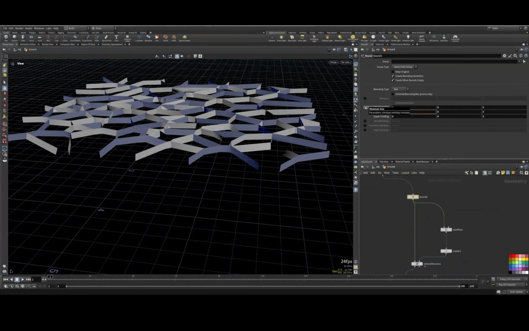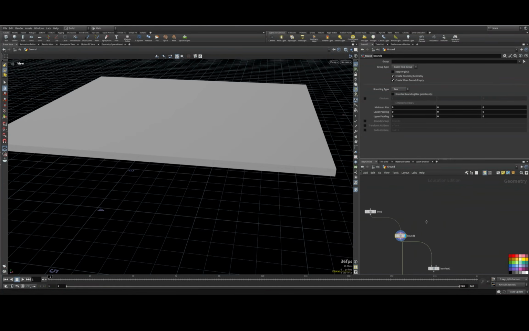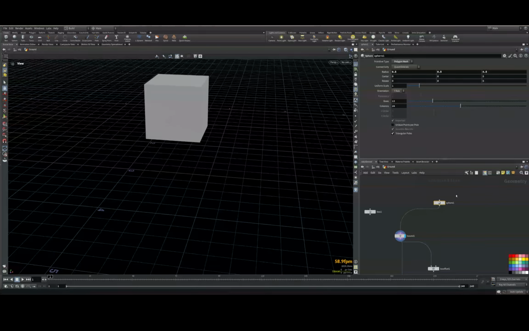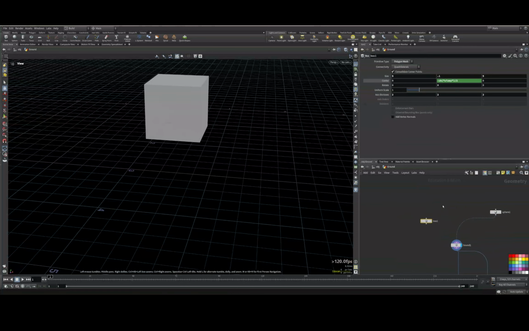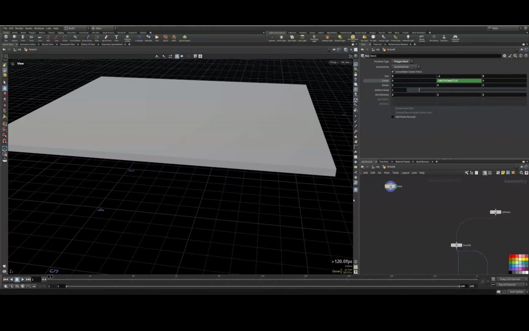And what a bound basically does, it takes all the information in your scene and creates a bounding geometry around it. So like right now, the bound is just a rectangle. But let's say I drop a sphere. It'll still be a rectangle, but you'll see it'll change to the dimensions of the sphere. So here's the sphere, here's the bound. So now at this point, let's go ahead and create an actual good looking ground.